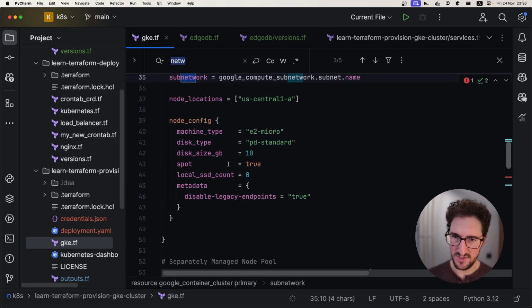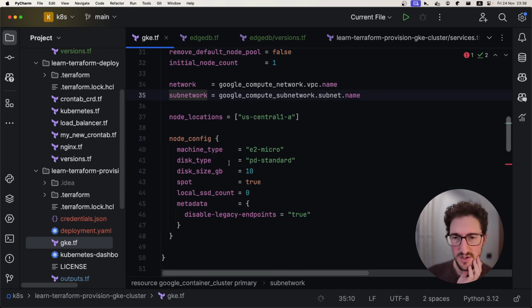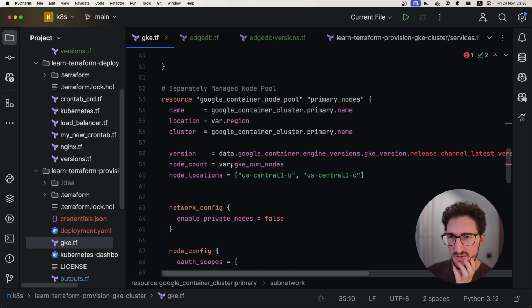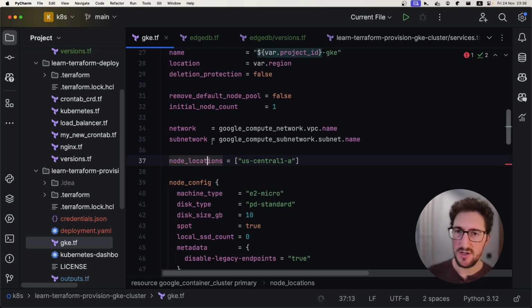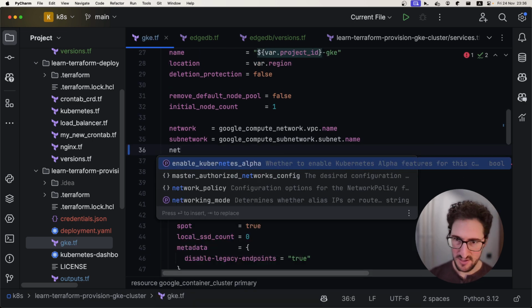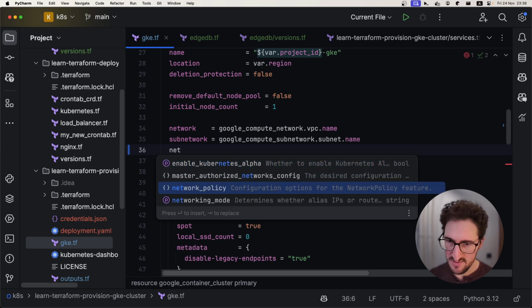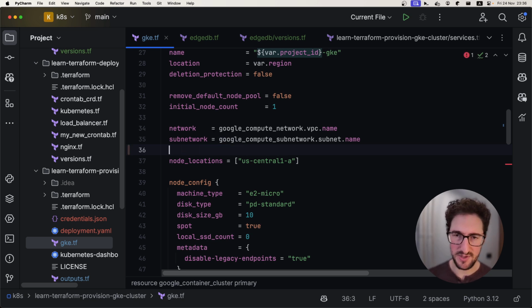I really don't recall how to do this correctly. Let's figure it out. So this is the node pool. We are looking for the cluster itself. So in the cluster, networking, policy, networking mode, VPC native. Probably not the thing that we're aiming for.